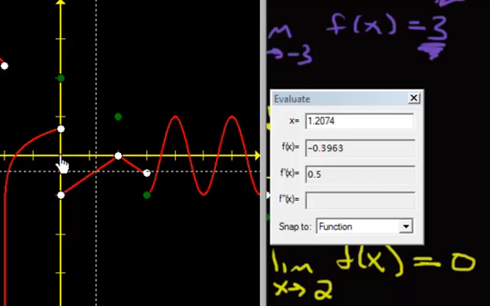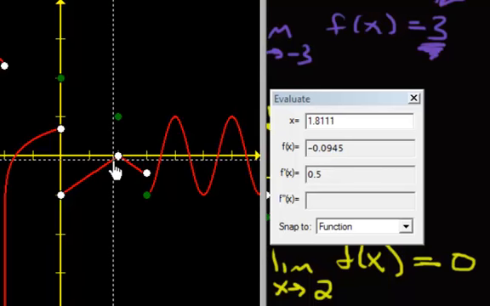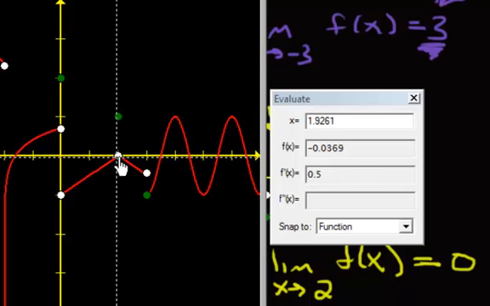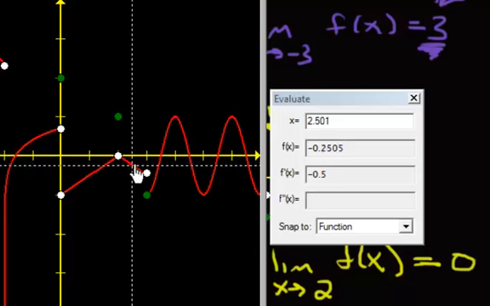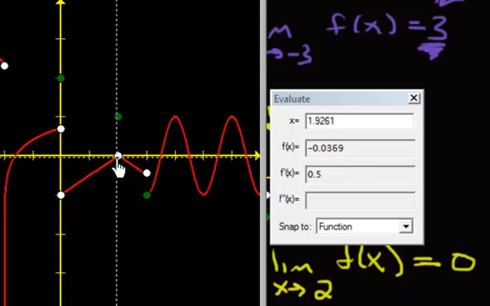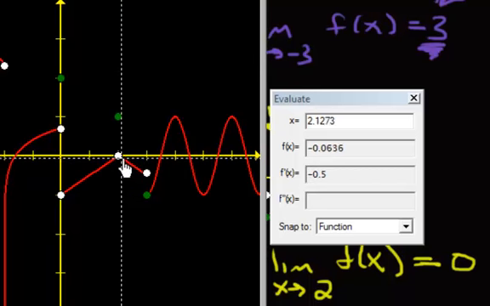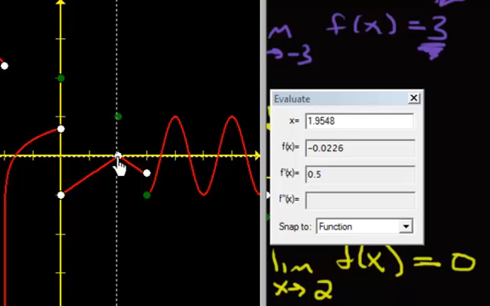So I'm not ready for that example. Let's go back to this example here. Now, we noticed that when x is getting really close to the x value of 2, our y values were getting really close to 0. But notice that that's true when we come at it from both sides. We expect the y value to be 0 coming from the left, and we expect the y value to be 0 coming from the right. So these are called left-hand and right-hand limits.